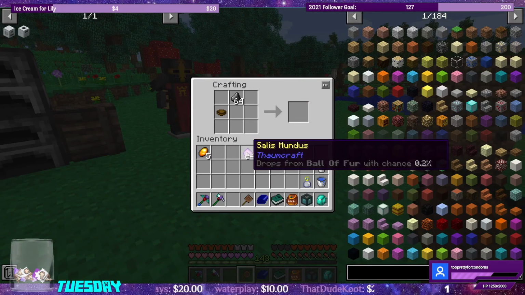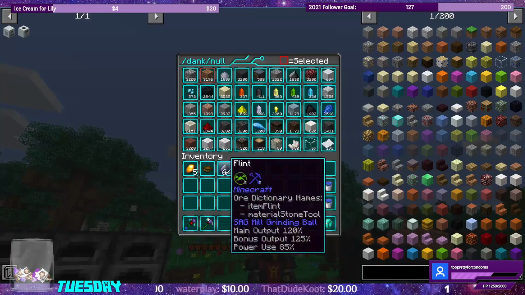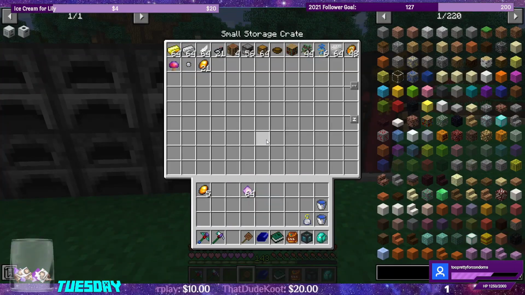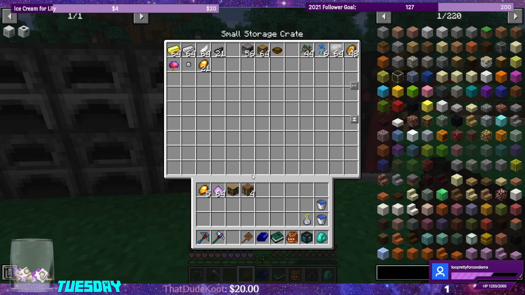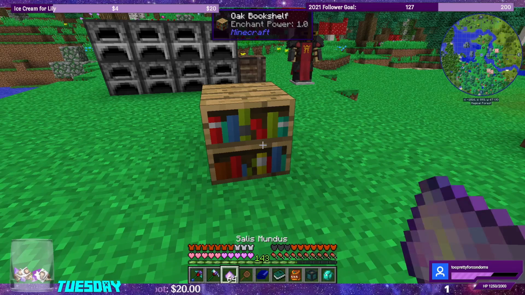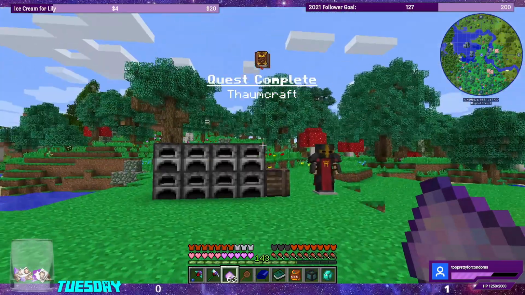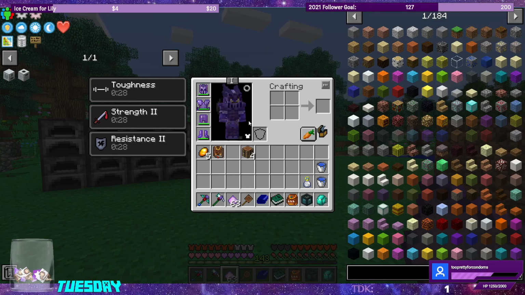So let's go ahead. There's a full stack of Salus Mundus. Oh, cool, we keep the flint as well. I thought it uses the flint. So we only need one piece of flint and one bowl to craft all these things. So we have 64 Salus Mundus. I grabbed an oak bookshelf as well as 4 crafting tables. So let's see, if we put the bookshelf down and sprinkle it. Poof, we got the book. And the quest. Quest complete, Thaumcraft. And my character glitched out for a second there.